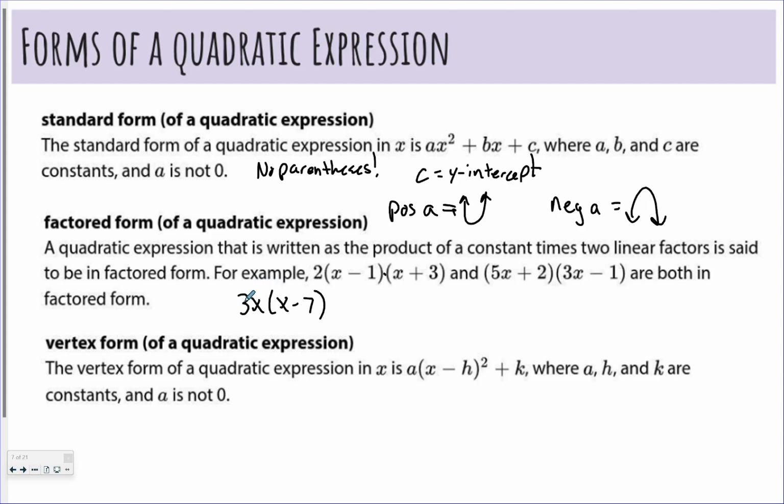This is still factored form because I could write this as 3x minus 0 times x minus 7. Now, writing x minus 0 is kind of pointless, right? Because that's just equal to x, and that's why the x is by itself. So we generally don't write this, and so I'm just going to go ahead and erase this and let you know that you won't really see that. Instead, you'll see this, and this is also factored form.